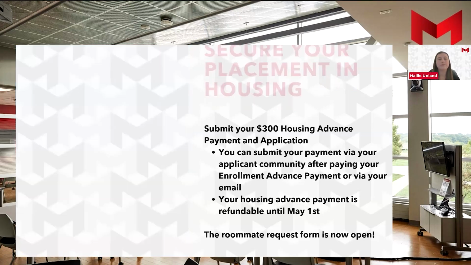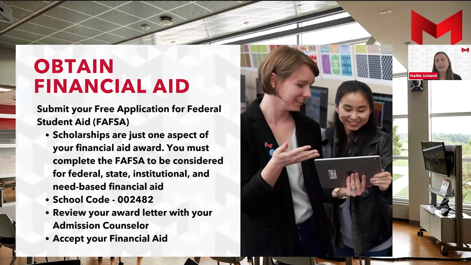Moving on. Financial aid. So the FAFSA, it's not always fun, but they did shorten it this year, so it's not nearly as long to do. If you've already submitted your FAFSA, great. If you haven't, now is an excellent time to do so. Scholarships are just going to be one part of the financial award. You also can do the FAFSA to be considered for federal, state, institutional, and need-based financial aid. Our school code is on the screen, so you can write that down. We can always give it to you later too, but it is there if you need it.